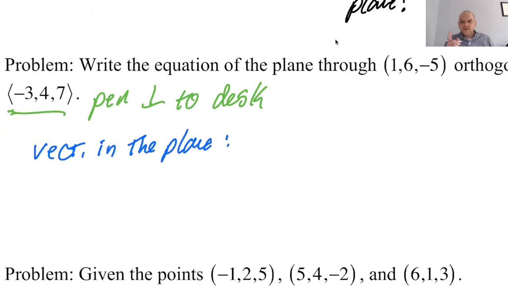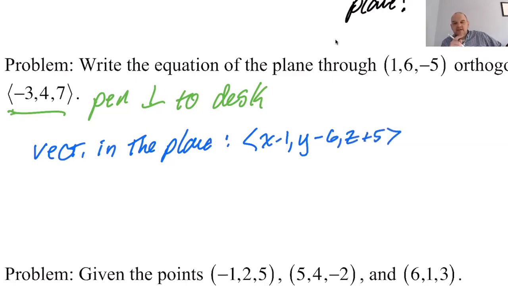A vector in the plane is something that I say all the time. It's a vector that's parallel to the plane is really the correct thing to say, because once you have a vector, as long as you don't change its magnitude or direction, you can pick it up and move it down and left and right. So it's not strictly speaking correct to say vector in the plane. I say it all the time, and I think it helps people learn, and I don't think it hurts anybody. So our vector is going to be x minus 1, y minus 6, z plus 5.